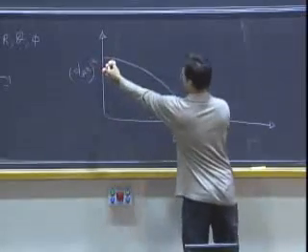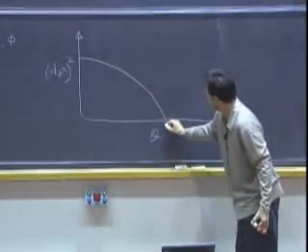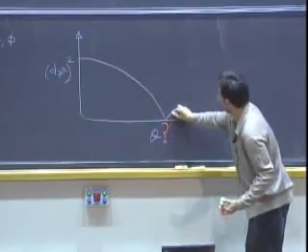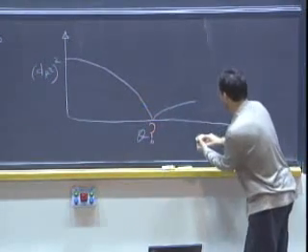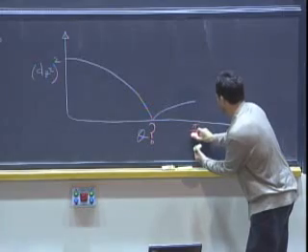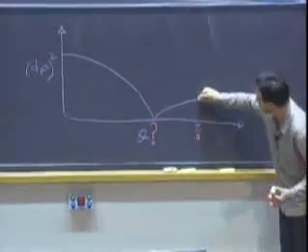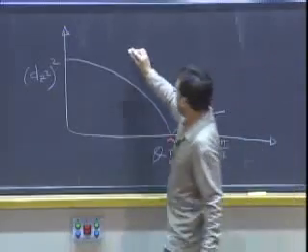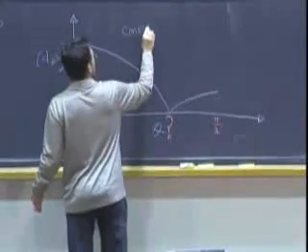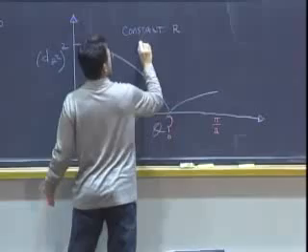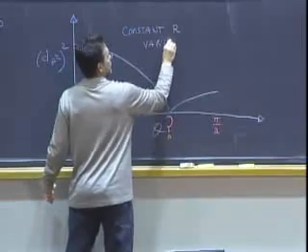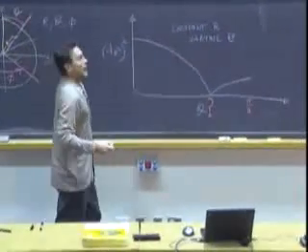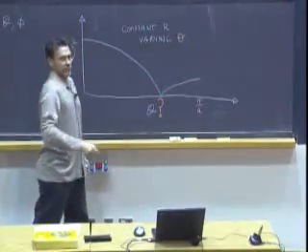Coming down in theta from theta equals 0 to some value here. We're going to be interested in just what that value is. And then rising up again to theta is equal to pi over 2. Okay? Do you see that? So this is another way of displaying this property. So this is at constant r and varying theta. Okay. First of all, how can we find out at what value theta goes to 0?